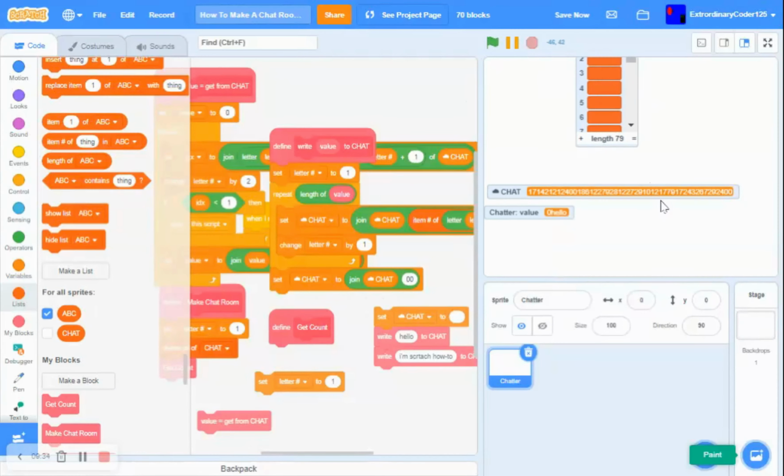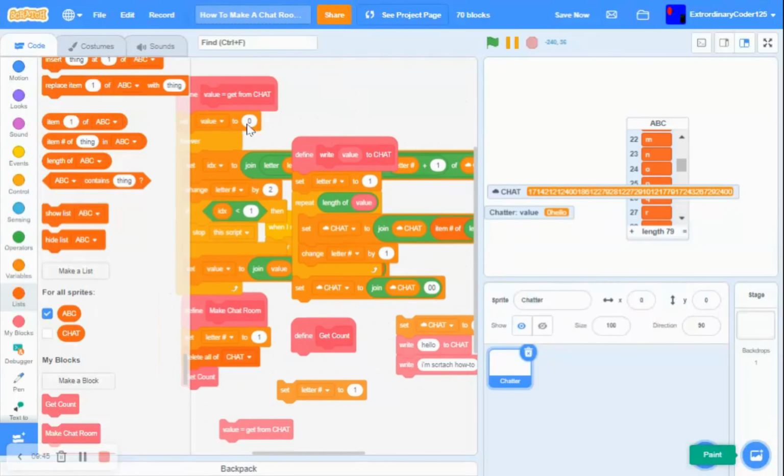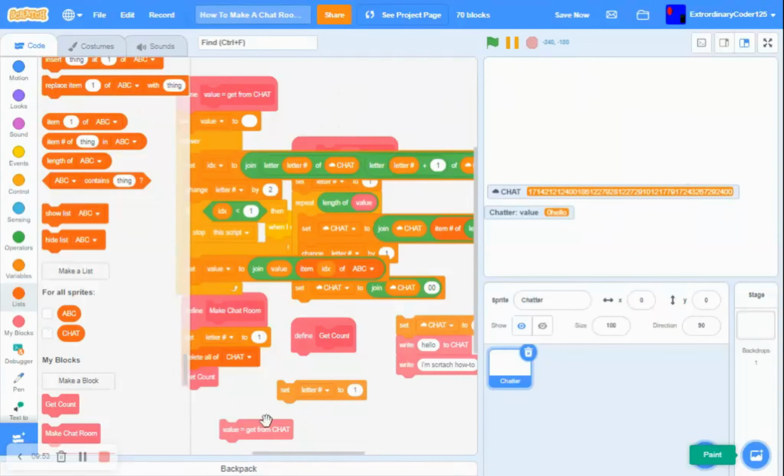So now let's try to decode it. Let's click this here, make chat room. Okay, put get count. Oh yeah, let's make a variable called count. Okay, basically I'm going to show you guys.